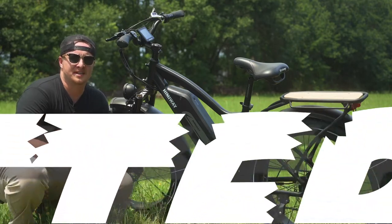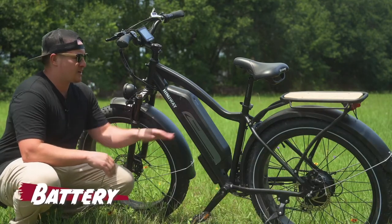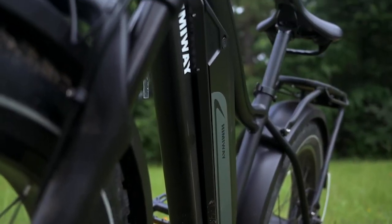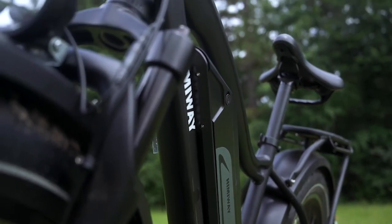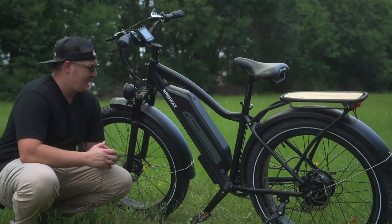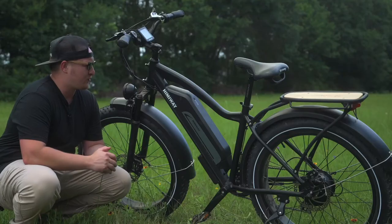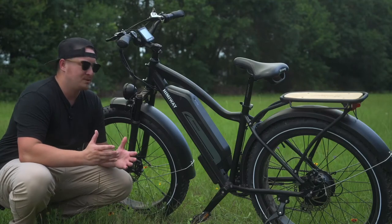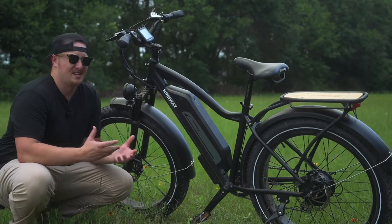The next thing that could use improving, in my opinion, is the battery. When we look at this battery compared to the old model of the Cruiser, it's definitely an upgrade. I like the way that it's stylish and the way that it goes in. From a usability standpoint, no real knocks there — it's a large capacity battery and it fits very securely into the frame. My only complaint is that the battery itself sticks out about an inch on both sides of the frame. From an engineering standpoint, we don't have too much more to work with as far as getting a longer, thinner battery or adding some beef to the frame on the bottom. It would just make it seem more aesthetically pleasing and not like the battery was kind of an afterthought thrown onto a decent frame.